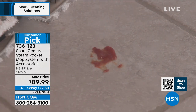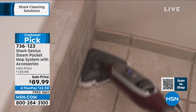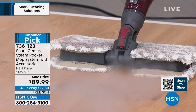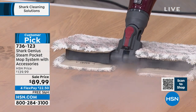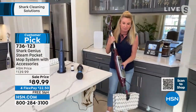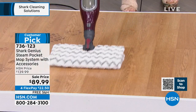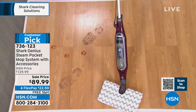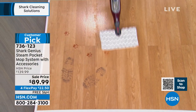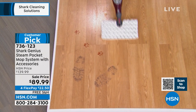That power blast allows you to really get and melt away stuck on sticky messes. And then you've got that triangular head right there, all right? It's going to go in every single nook and cranny that you have and allow you to really maximize your cleaning. Yeah, and I've got the mop here, and I'll tell you, this is something that is so easy to use. All you have to do is turn it on and then let it do the work. I'm actually moving it back and forth more than I need to.